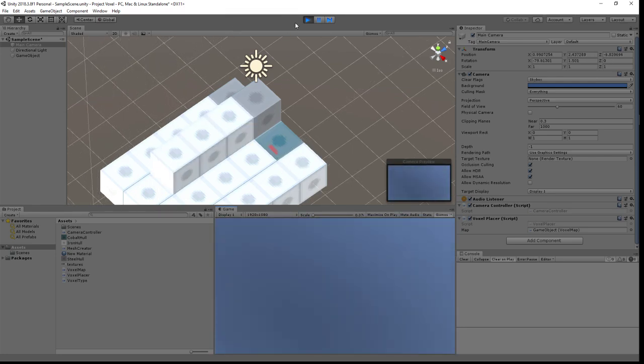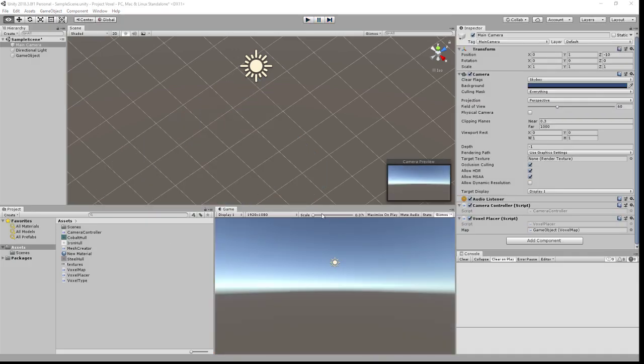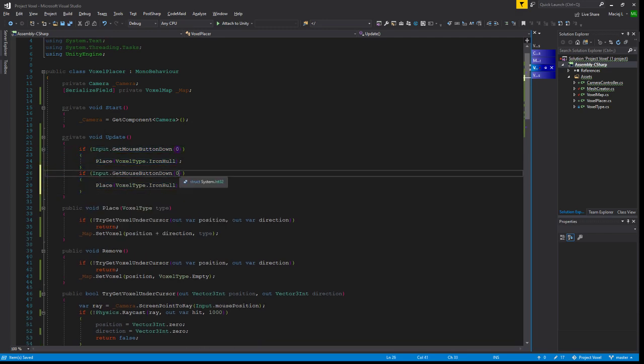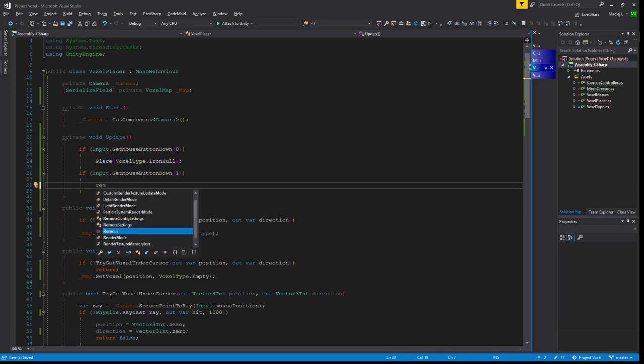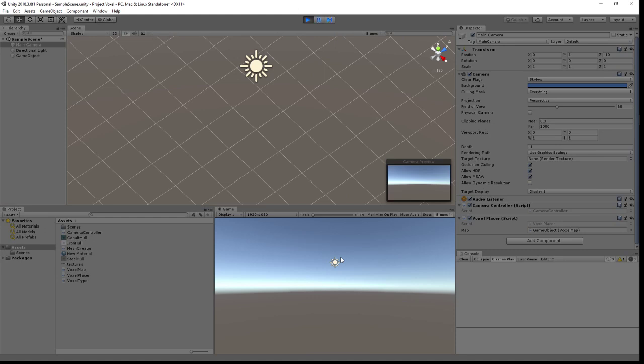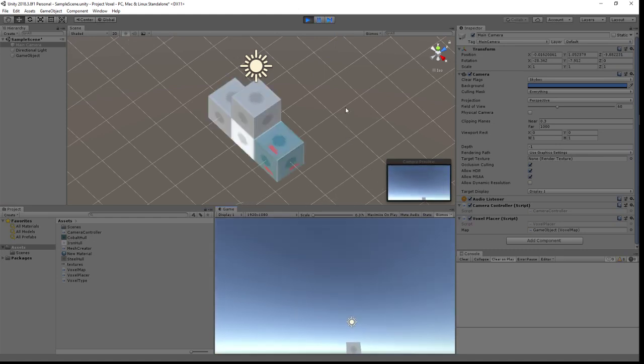We should be able to remove it. No, because we didn't add this. So let's add removing it. It will be just mouse button 1 and remove. And that's it. We have block placement and placing and removing the blocks.